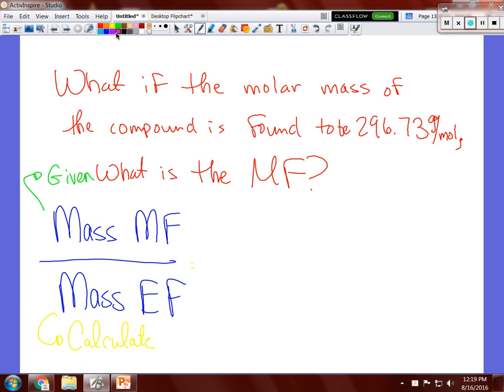Thank you, Dustin. Okay, so here's the deal. The mass of the MF is going to be 296.73. I want you to try to find the mass of the EF. Do not say anything out loud. You have a phone, you have a calculator. You already have the masses of those three elements written down in the previous step. So calculate the molar mass of the EF. Do not say it out loud. You have a question pertaining to this. Will it give the answer away?